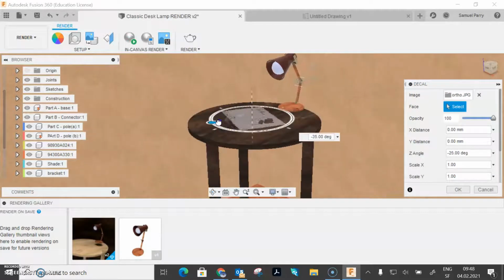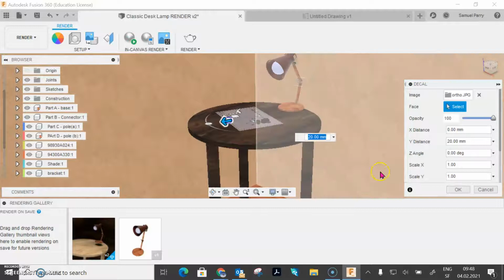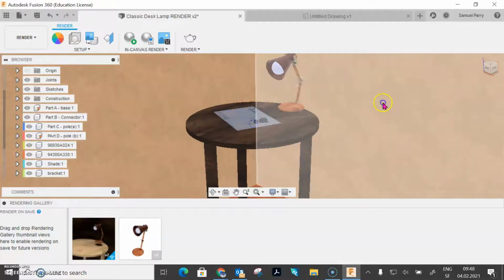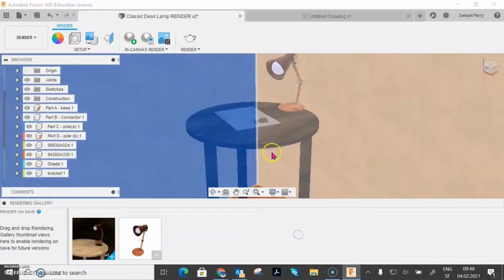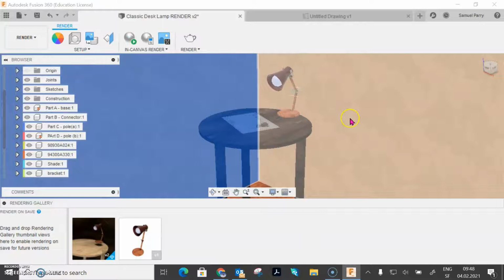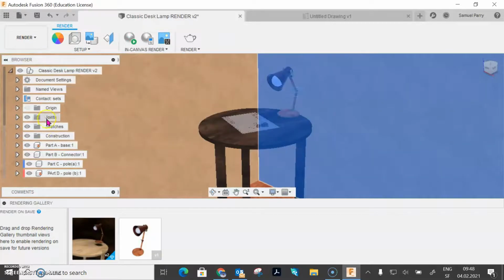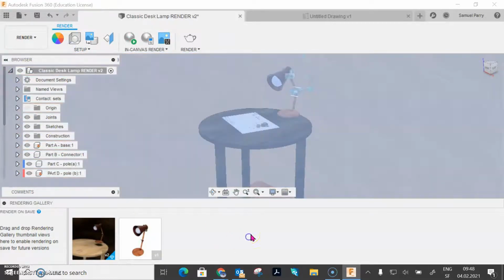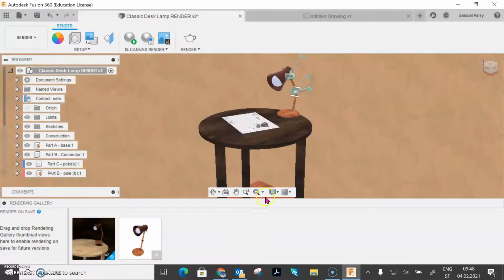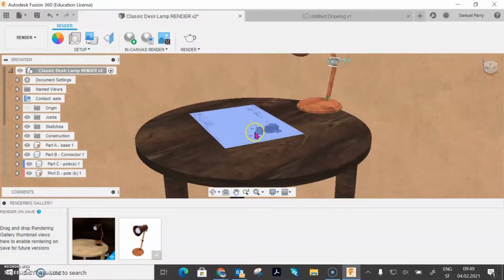Then we can rotate things. We can move it around. You can scale up and scale down here if you like. I'm just going to keep it to that size though. Press OK. And now, as you can see, I'll just go back to this, activate everything, and then press escape. There we go. I have my image on the table there, my document. If I zoom right in, you'll see that.